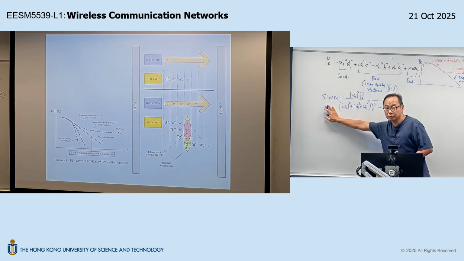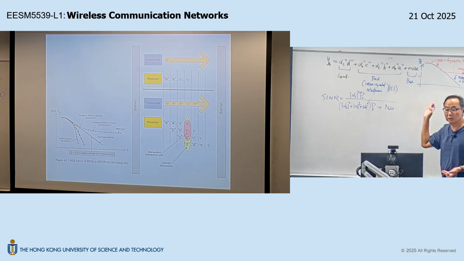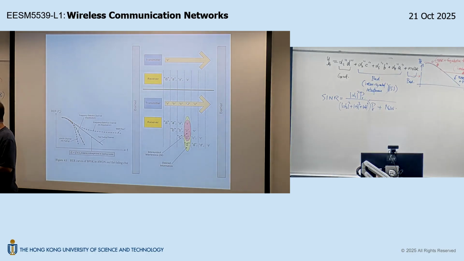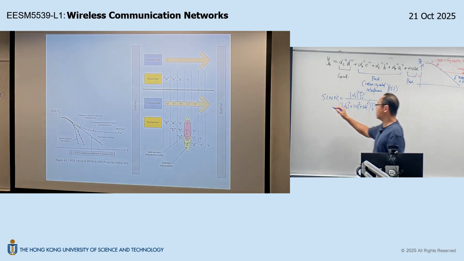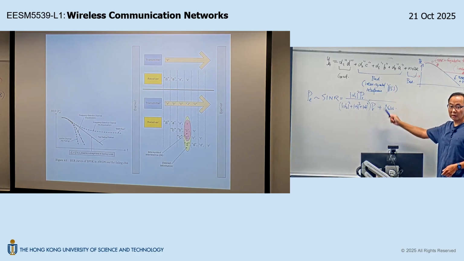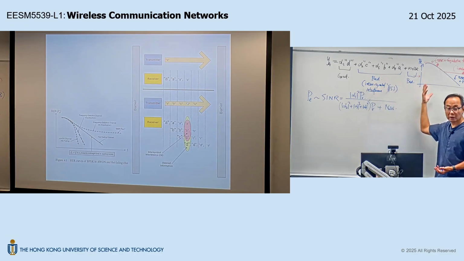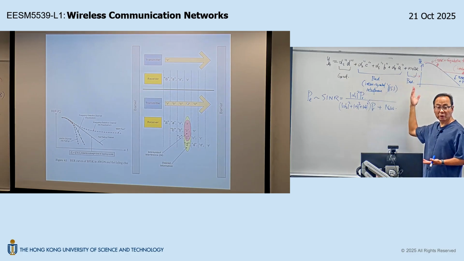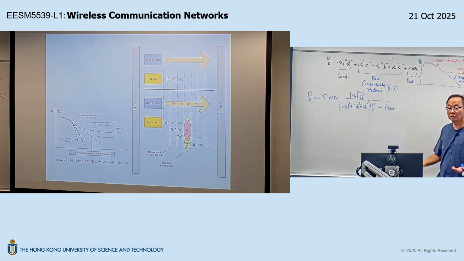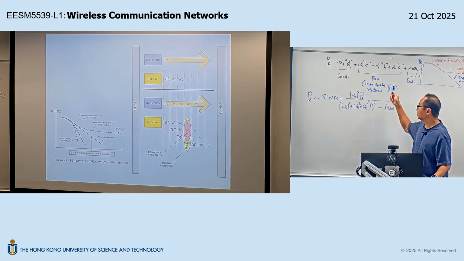The larger this ratio is, the more reliable this observation would be, and therefore the smaller the error probability would be, right? Okay? So error probability depends on this guy. So now let's observe the behavior of this SINR. Now I mentioned usually we would like to separate the discussion between the interference and noise, right? But you may wonder, they are both bad terms. Why don't we lump them together and discuss it all together? From this, you see that they have very different behavior. The first order, what's the first order difference between interference and noise?